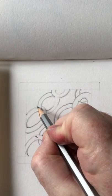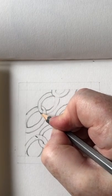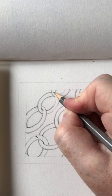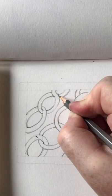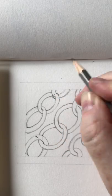Oops. Now you can use a fine line pen or a mechanical pencil to give you a little bit more precision, make the lines stand out a little bit more, with more definition on the shapes, if that's what you're looking for. You can practice these designs very, very easily in pencil.